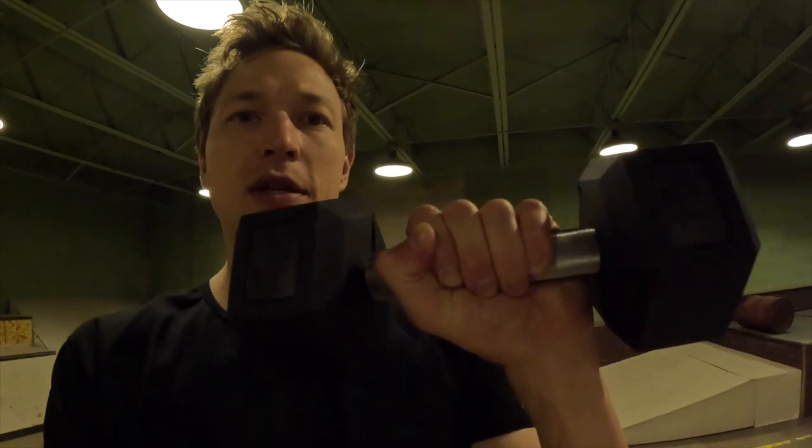Dumbbells are really consistent, really nice. Everything was packaged really well. Grips are super nice. The weight seems really consistent.